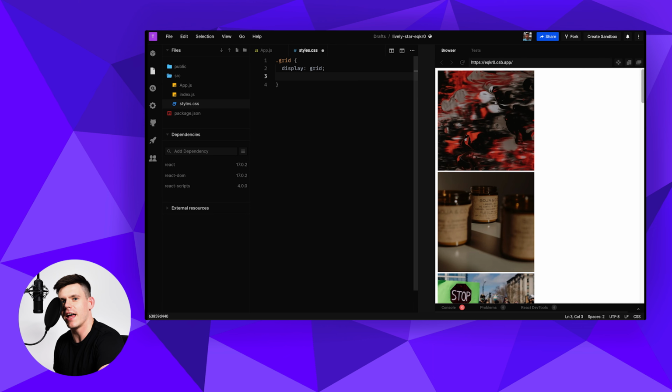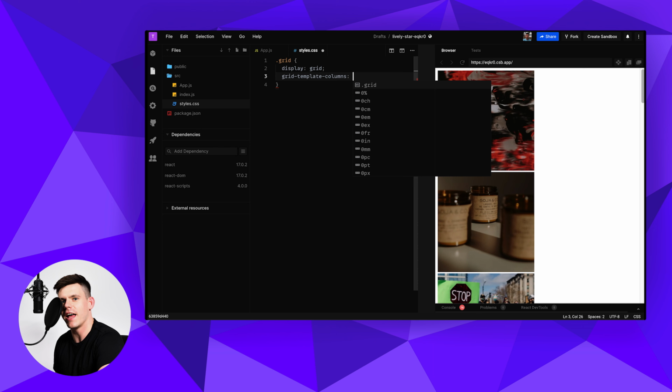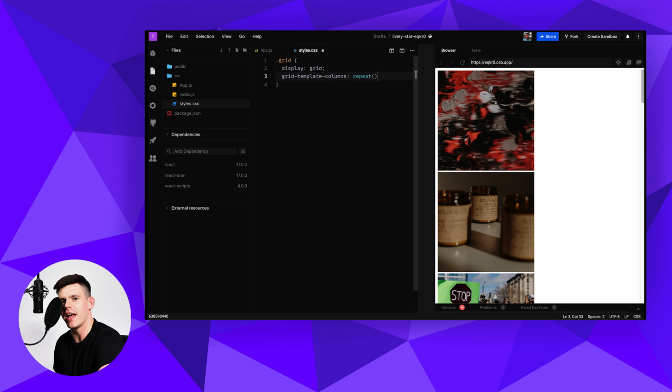That's why we will use the grid-template-columns attribute to define the width of this particular column, and we will use a helper called repeat to apply this on all of our items, and it will reflect on all the columns, and we will choose the size from a range. Like we have fetched 300 pixels, so let's choose from this one to one fraction. Okay, something magic has happened. It actually works.